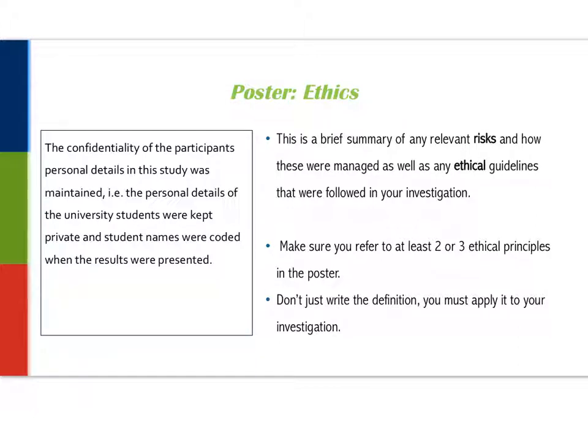The next section that we're looking at is ethics. Now, this is going to be a brief summary of any relevant risks and how these were managed, as well as the ethical guidelines that were followed in your investigation. Now, we didn't follow any of them, so we're going to make it up. What I would suggest you do is choose 2. Don't choose 3, just do 2. And choose 2 easy ones.